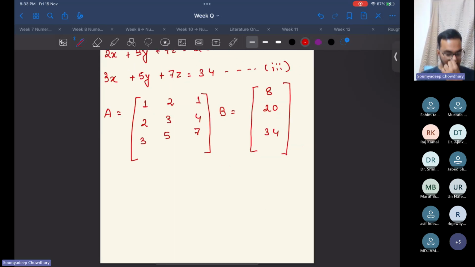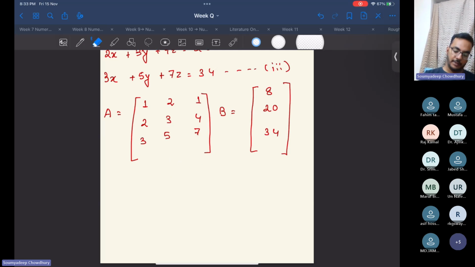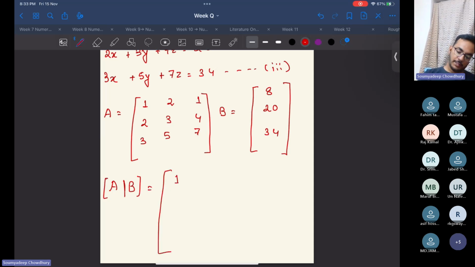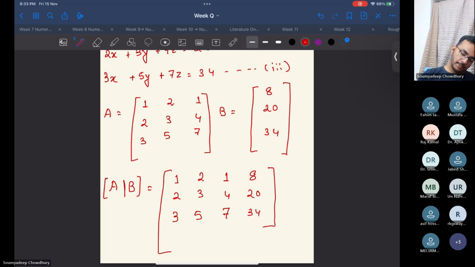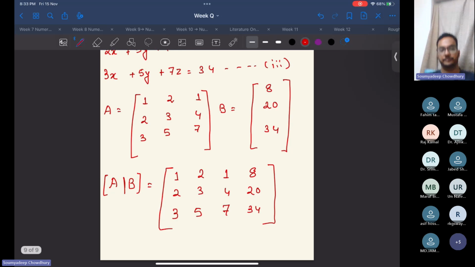Fine. Now in Gaussian elimination, you have to reduce this coefficient matrix. No, first you have to form the augmented matrix. What is my augmented matrix? It is A slash B. So it is given as 1, 2, 1. First you write down what is there in the A matrix. Just in the last column, you add the B matrix also. That gives you your augmented matrix. Is it clear? Any doubts?